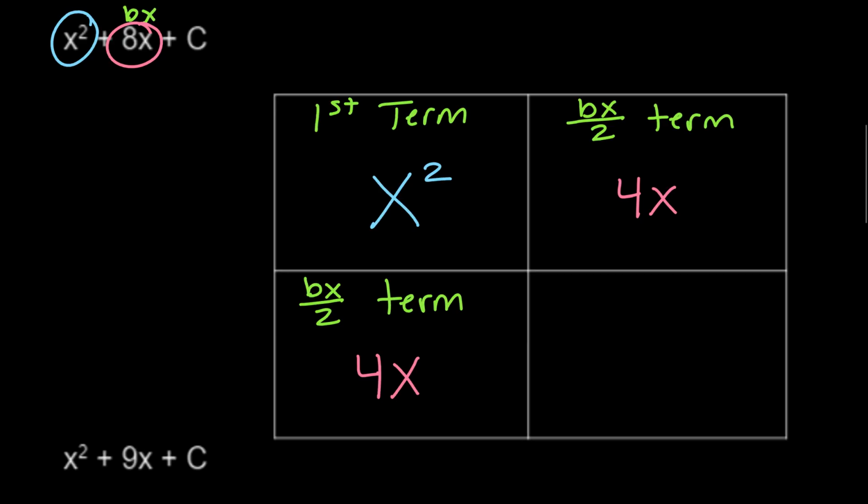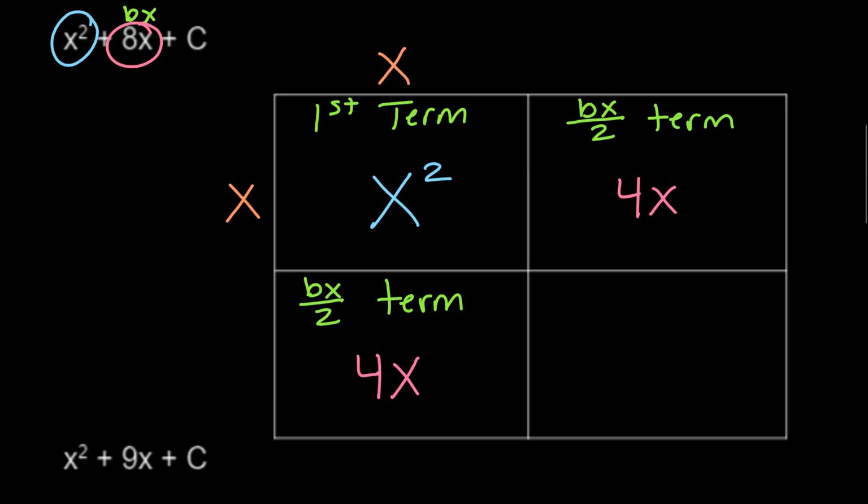So now, before we do this last box, let's figure out what is supposed to go on the outside of our box. Remember, when you did this multiplying polynomials, you would multiply things outside of your box. So you ask yourself, what times what would be x squared? Yeah, x times x would give us x squared. What's in that box right there?